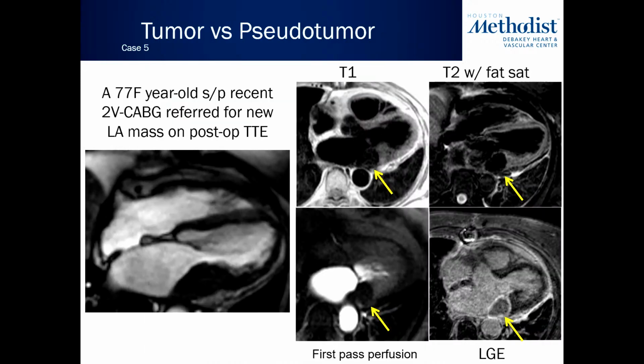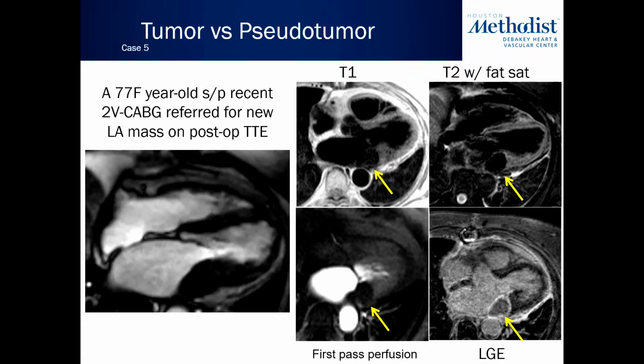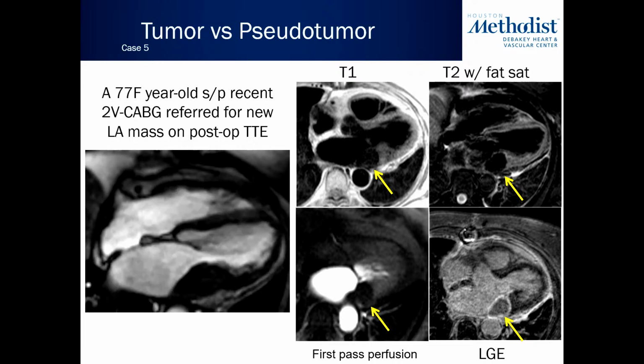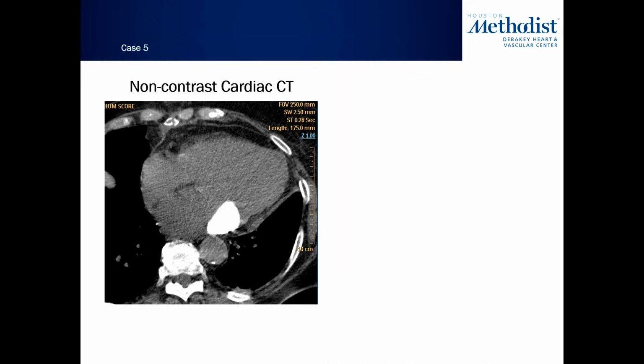Here was an example of, we've seen this now many times, but just to show you how it looks with CMR, this lesion at the lateral annulus was dark in all imaging with all tissue characterization techniques. Dark on T1, dark on T2, dark on first pass, and dark on LGE. This is very pathognomonic for calcium, as was seen on the non-contrast CT. You've seen this a couple of times, but the concept is very simple. With MRI, we image protons. There is no protons to be imaged in this calcium blob, and hence it was dark in all our images. So very easy to sometimes identify large calcified lesions.